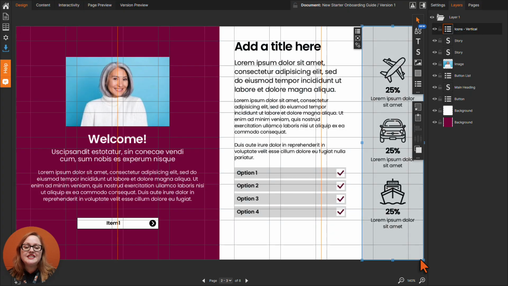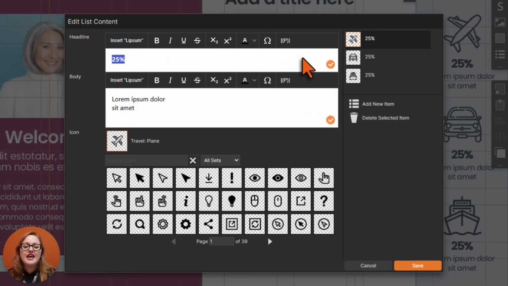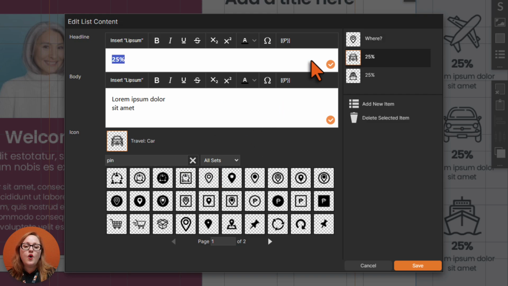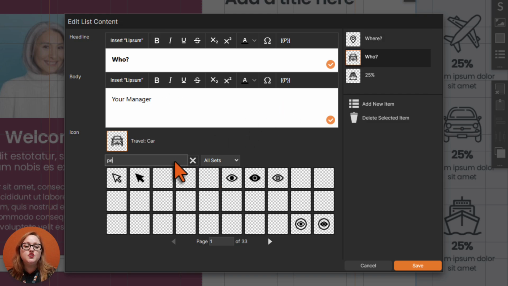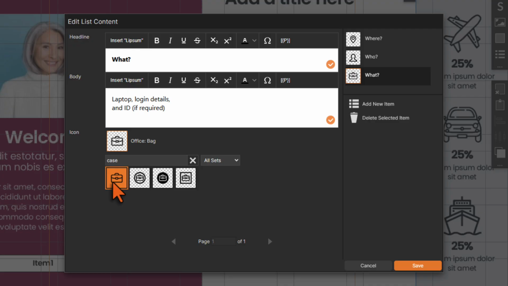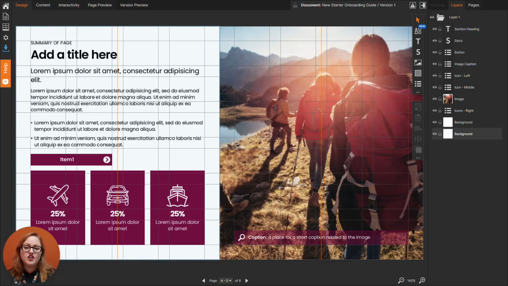Adding your content is then as easy as selecting a panel, clicking the Edit Content icon, and editing the information. You can also browse our wide selection of icons to suit your content. Experimenting with brand colors can improve visual hierarchy.